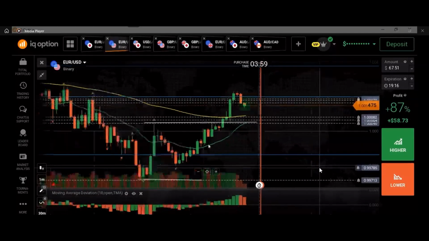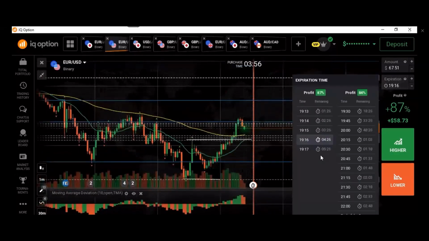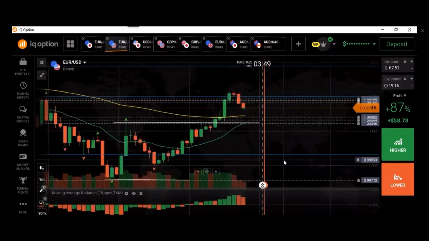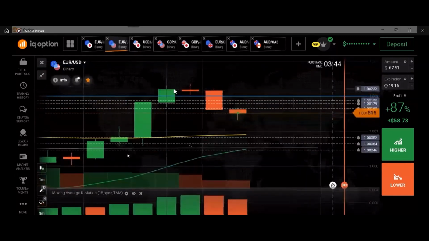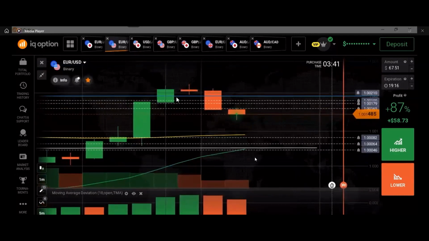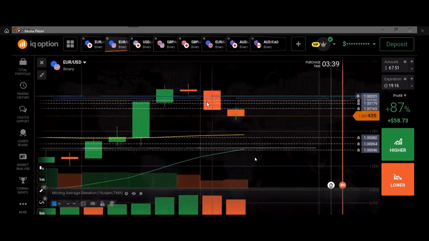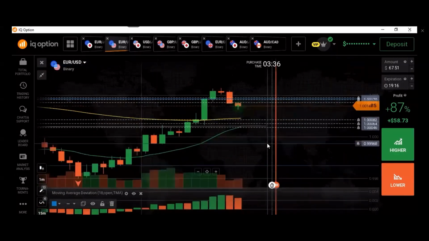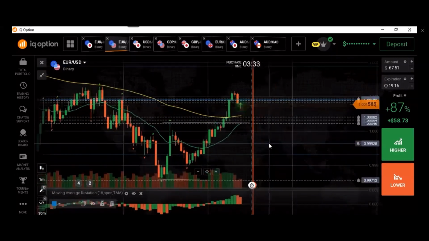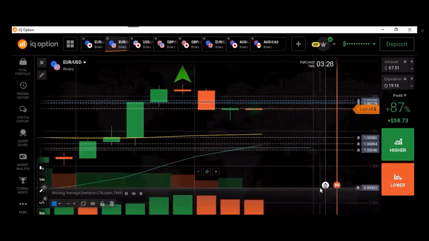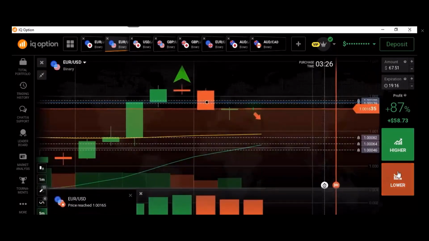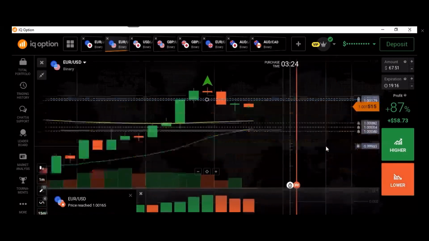I found there is again an evening star. Okay, so I set the time as 5 minutes. So I just want to confirm it is already at the level, but the trend already moved to the uptrend. Okay, so I just want to confirm whether I have to place it or not. So what I can do is check whether the evening star is exact. Yes, it crossed the midpoint of the level. That is good. Yeah, I get a factual indication. I confirm, but I want to confirm more. I just want to wait two candles.